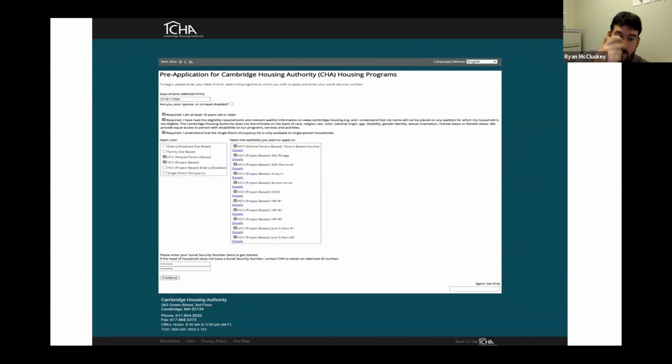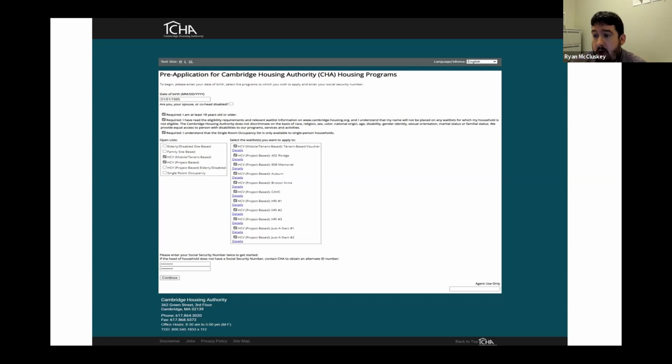And then on the open list, you can apply for certain things. So let's say you're over 60 or 62 and want to apply for elderly or disabled housing. You could select those. If you're a single individual and you're just looking for a room situation, you can apply for a single room occupancy unit.